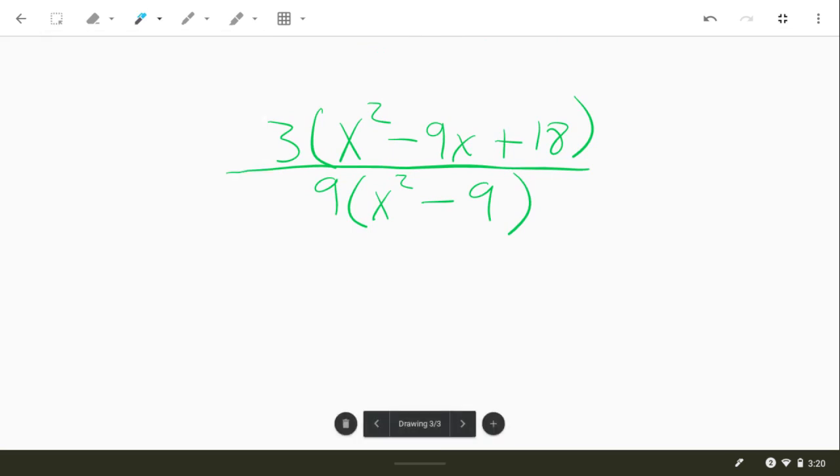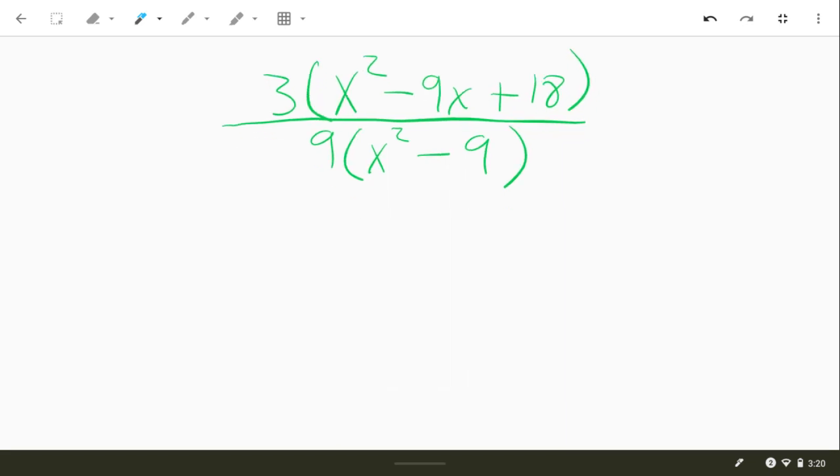Let's go ahead with the 3 and the 9. Notice that the 3 is connected to this overall big piece by multiplication, and so is the 9. So you can go ahead and simplify those fractions. 3 over 9 would give you one third, so I don't even have to write the one.